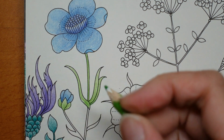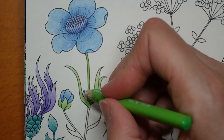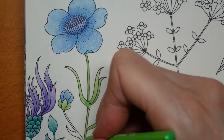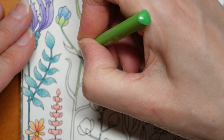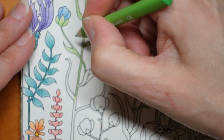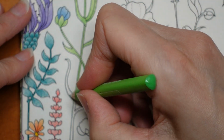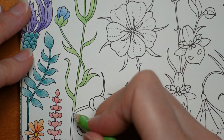Oh, I've just remembered, it is actually today. I'm recording this early, so it's actually the 12th. I was just thinking Johanna's colouring school starts tomorrow. That's going to be fun. I don't usually colour along with her, I have to say. But I just like to hear her talk and see her ideas and what she's colouring and how, really. I don't colour along with her because she doesn't always finish a page or that sort of thing, I don't know. Anyway, it doesn't matter, I enjoy watching her a lot. Maybe you don't all colour along with me either. I'm sure you don't with everything. So that's all fine, it doesn't matter.